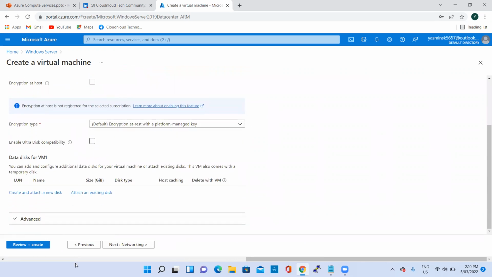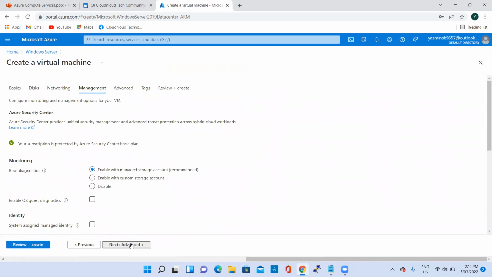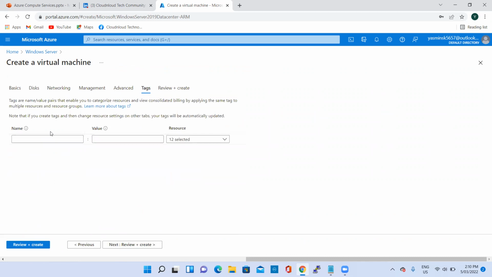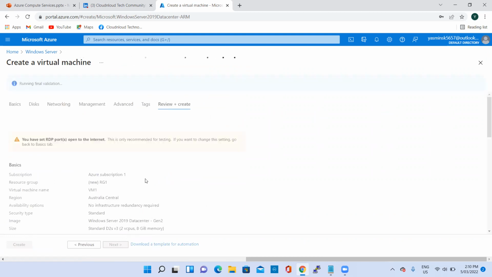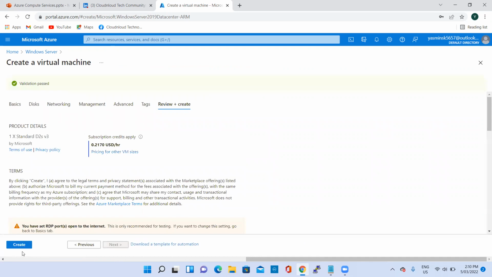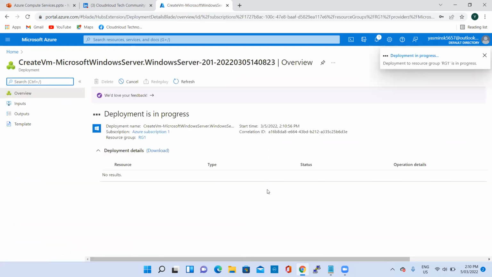Now I'm not going to create anything here, I'm just leaving everything. If you want to know in detail about the categories and the options which we are creating here, you can refer to my previous session, because in that I have explained each and every option, what it is and when we need to use it. So you can utilize that. Now I'm creating one Windows virtual machine. Let's let it create.